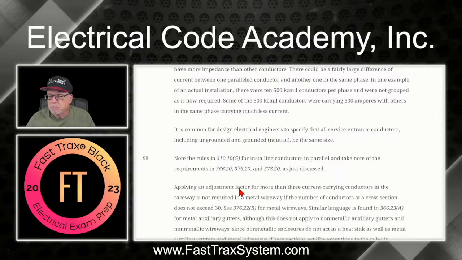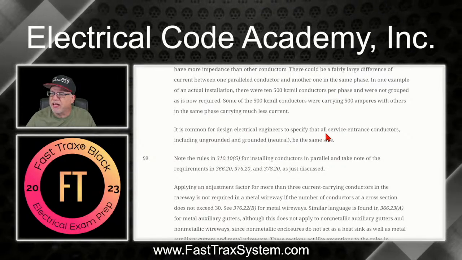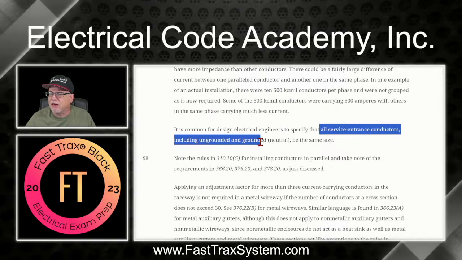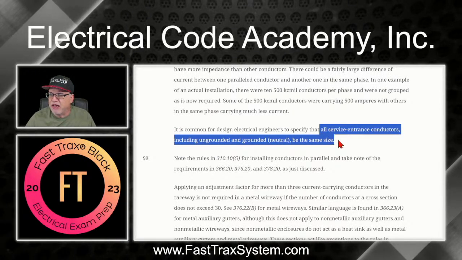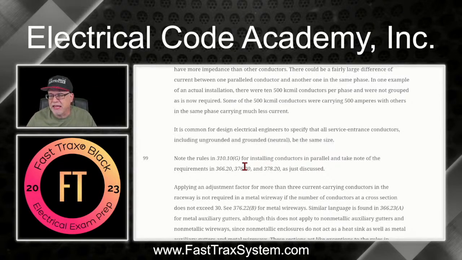Okay? Now, it is common for design electrical engineers to specify that all service conductors, including ungrounded and grounded conductors, be the same size. Now, why did they do that? Because they don't have to go through a calculation. They just make them all the same size, and they don't have to do any calculation.